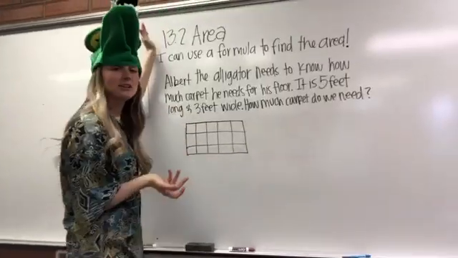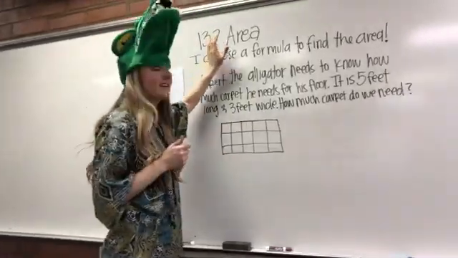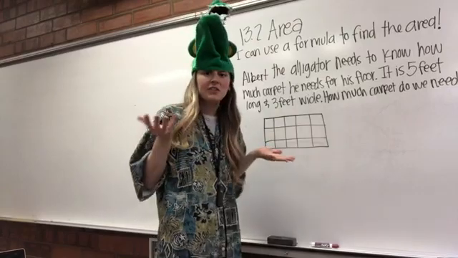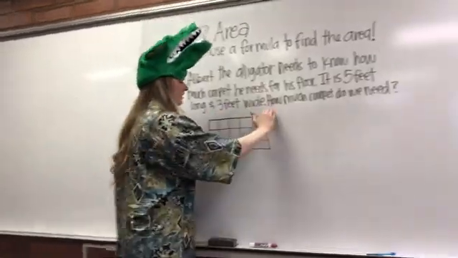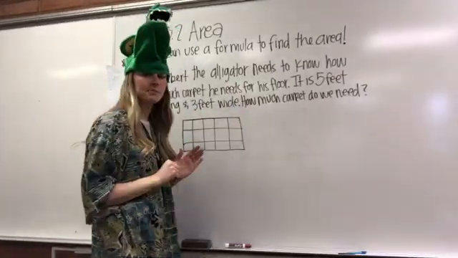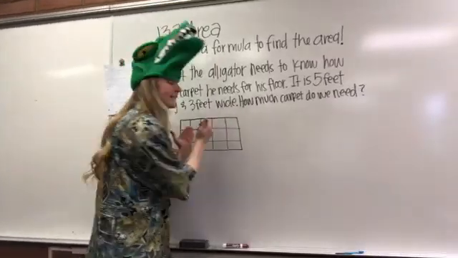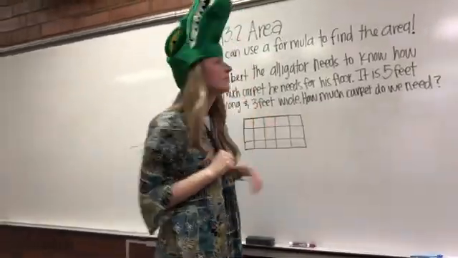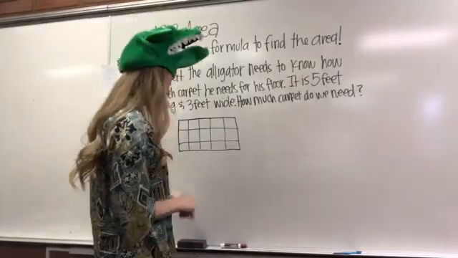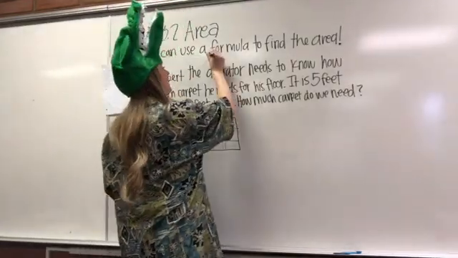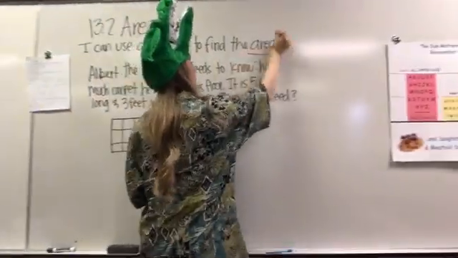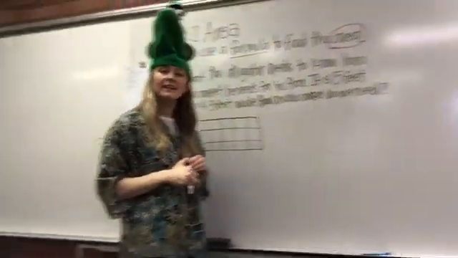So today we're doing 13.2. We're going to be finding area. Yesterday we found the perimeter. That's everything around our shape. But the area is everything inside of our shape today, okay? So I can use a formula to find the area. So once again, we're using a formula, but today instead of perimeter, we're trying to find the area.